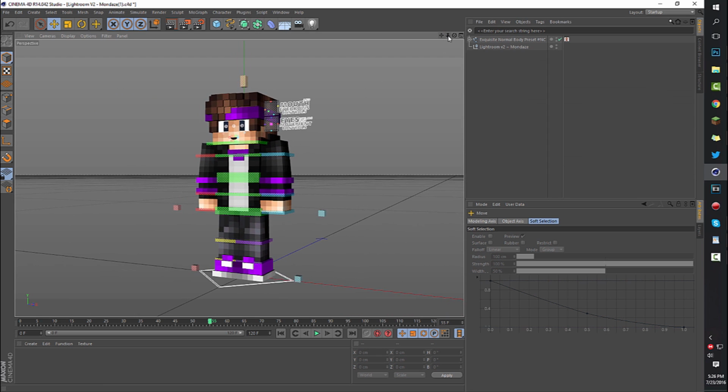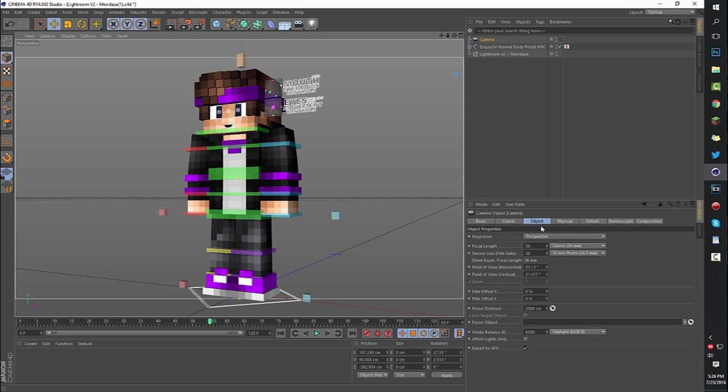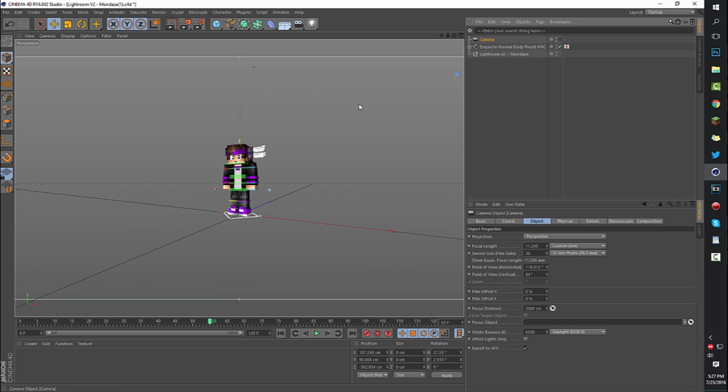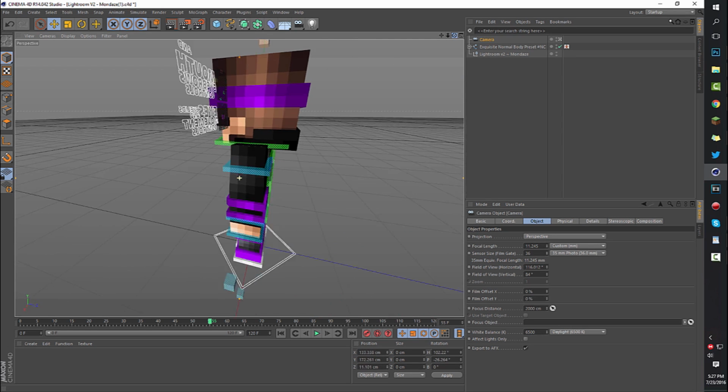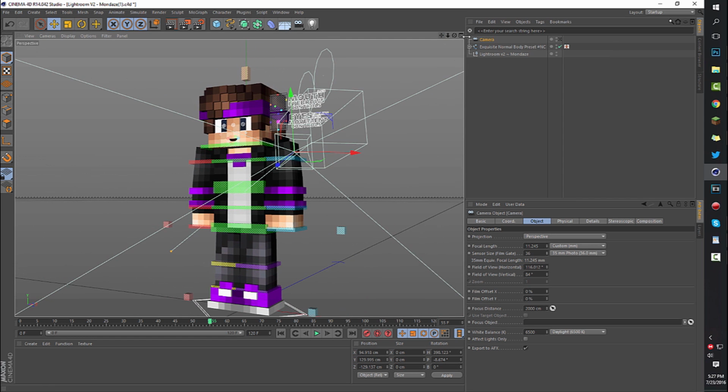Now the next thing I'm going to be showing you guys is how to add a camera and how to make it look good. I use the same settings every time. Make sure you're on Object, go to Focal Length, and put it on Super Wide. Field of View, Vertical, on 84. Now it's going to look the same to you at first, but click on this little square with the dot in the middle, and now it'll look different. Make sure you zoom in. When you look in a different angle, it'll look very different. When you're positioning though, make sure you're out of camera, as it can kind of mess you up.